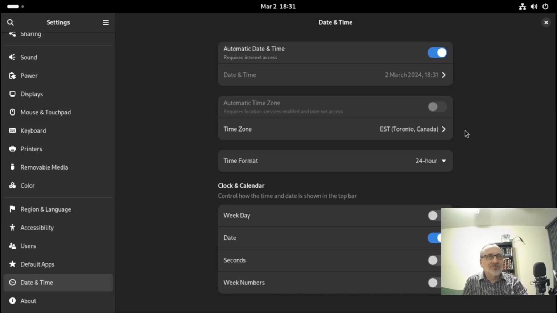So I'm going to change this 24-hour to AM/PM, and we can see it changed already. It's 6:32 p.m. Then I'm going to go down here and click on weekday, which is turned off. I'm going to click that on. Now we know it's Saturday, March 2nd, 6:32 p.m.